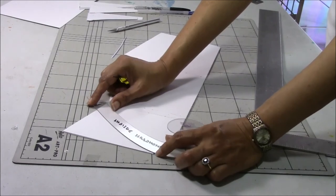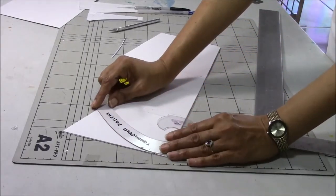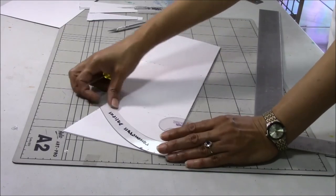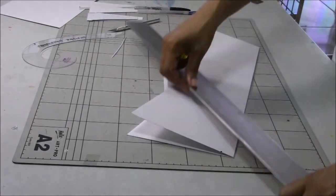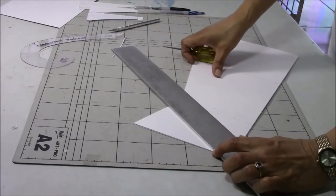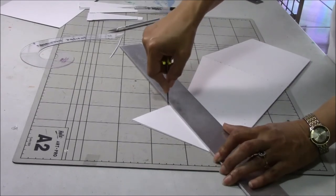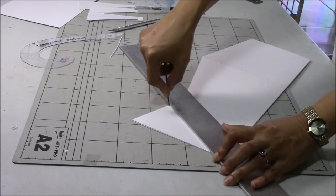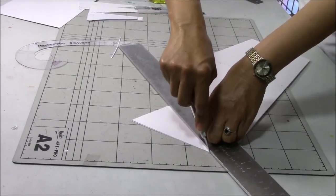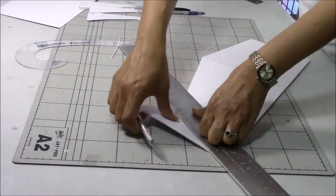All right, I can make this even more rounded if I wish, depending on what part of my French curve I'm going to be using. Okay, so I can go with the French curve, or I can just go once again with the strictly geometric. Well, since that's rounded, I'm just going to go with the geometric for the sake of having something different. All right, so we'll have the geometric. And pull this down and cut. There we have it.